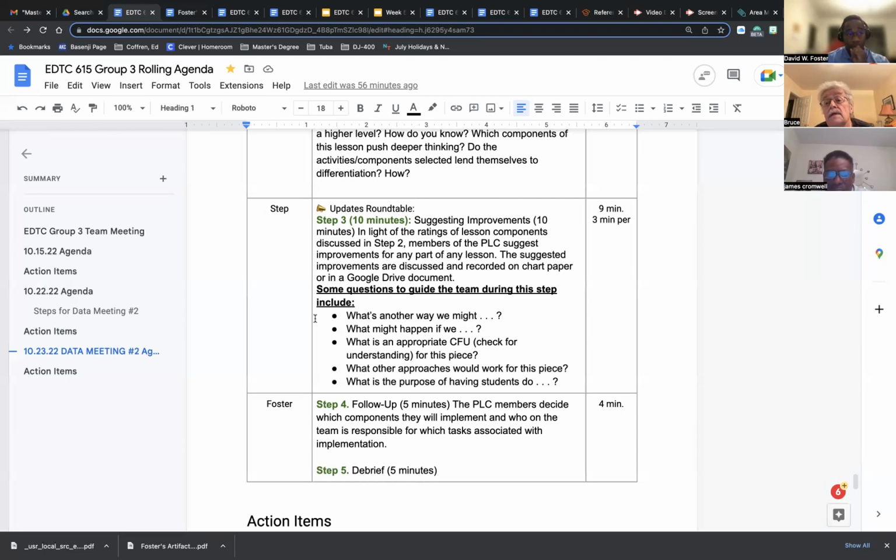I say we take the artifacts and we apply them to the first week of lessons. Let's pretend that our artifacts refer to the first week of lessons, the first 5 lessons and first objective. The reason for that is I think that if we focused on that week, we would have more success in data meeting number 3 and 4 when we have to create an action plan. So kind of nip the problem in the bud. Could you say that again?